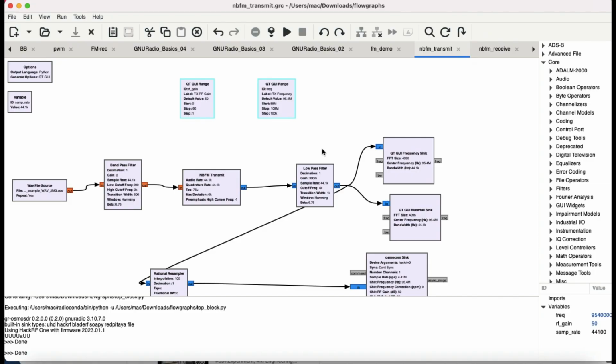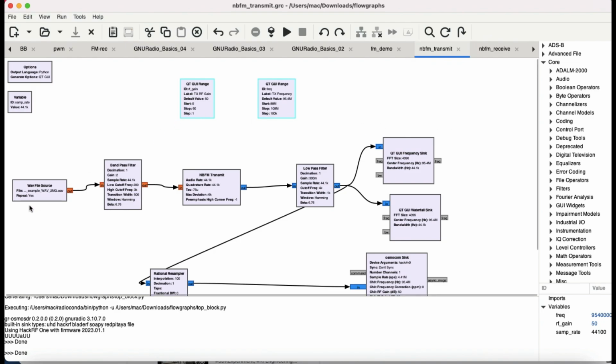This is going to be one of those interesting videos where I'm experimenting with different types of flow graphs in GNU Radio. And in this video, in GNU Radio Companion, I have two different flow graphs. Using GNU Radio only, I'm going to make a transmitter, and also a narrowband FM receiver in GNU Radio.